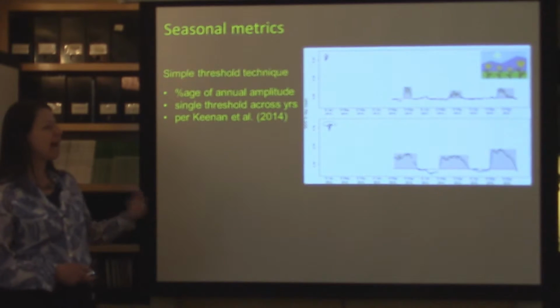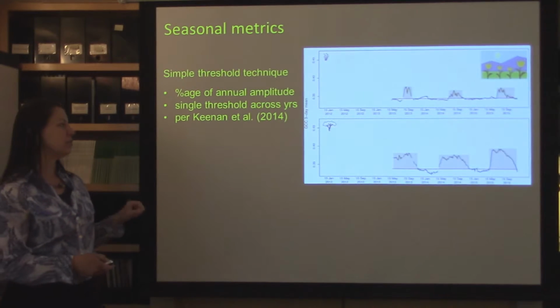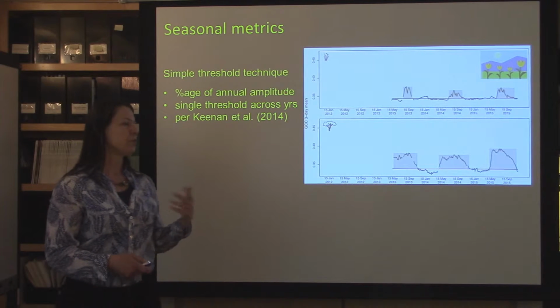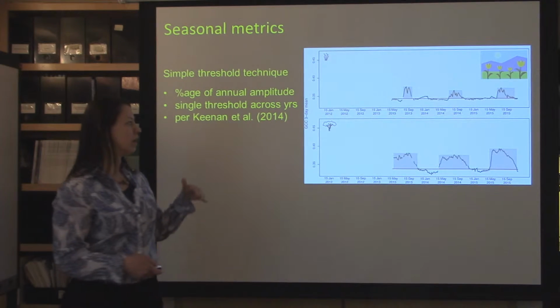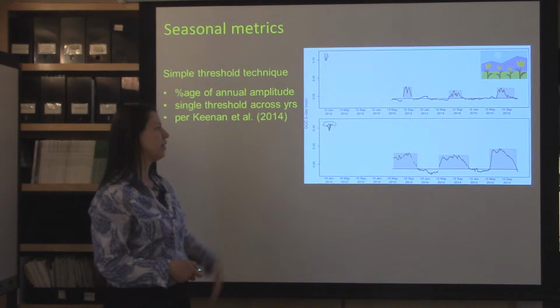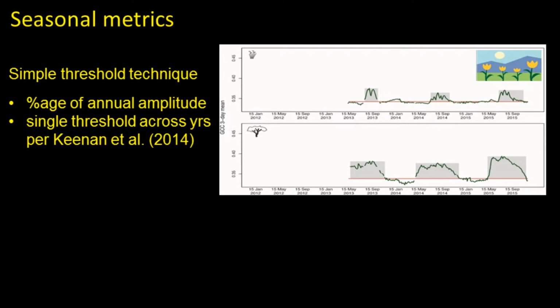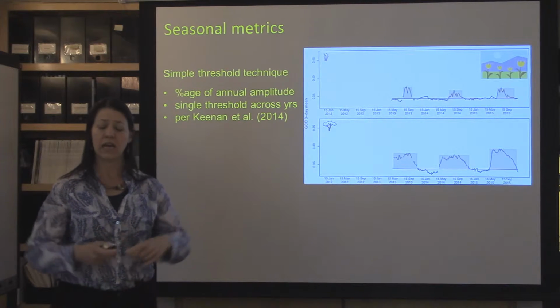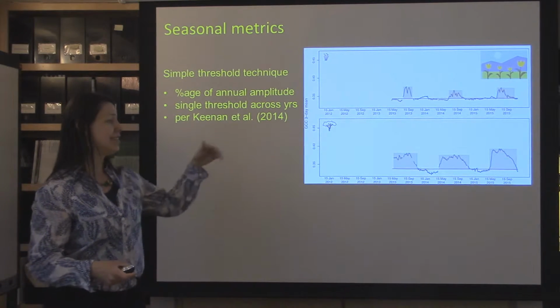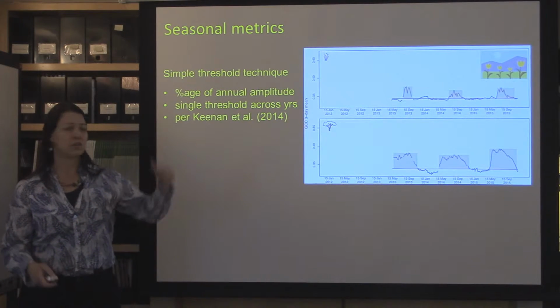And then once we have those greenness lines, which are the results of a regression on the multiple daily values that we have, we can derive seasonal metrics. In this case, we're using a simple thresholding technique. And so from this, we are able to identify the start of the season from the camera, the end of the season from the camera, and then the length of the season, the date of peak, and the peak magnitude.